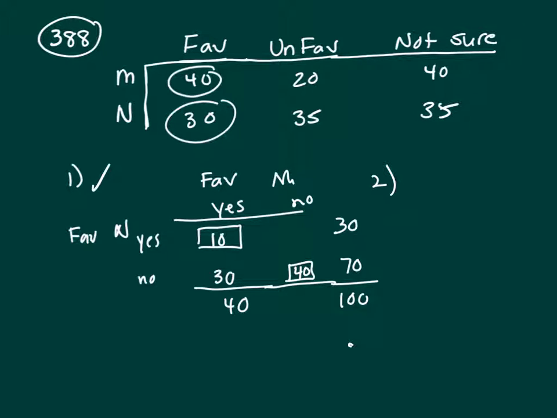The number of voters who responded unfavorable for both candidates was 10. Well, we don't want to do another matrix based on unfav, because in the problem we're trying to figure out what was the number of voters who responded favorable for both. So let's go back to the original matrix. And what have I got here? Number of voters who responded unfavorably for both candidates was 10. So somewhere in here, you've got 10.